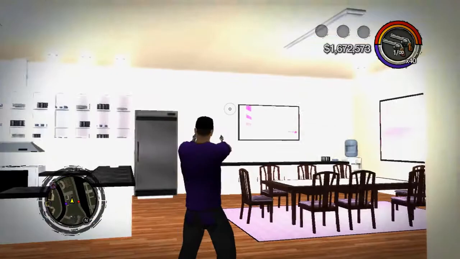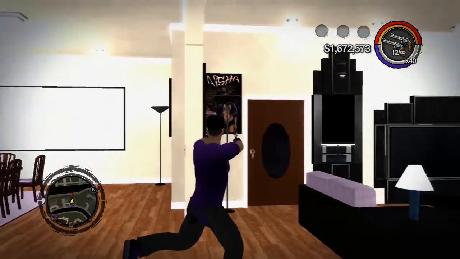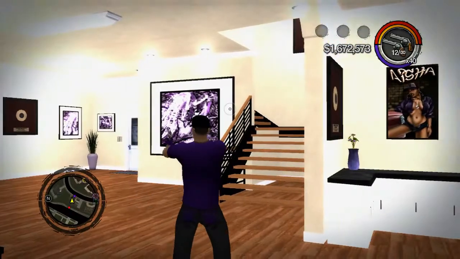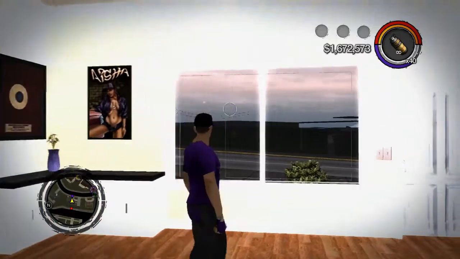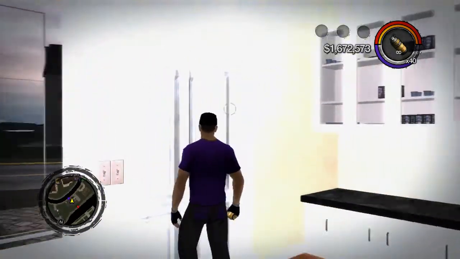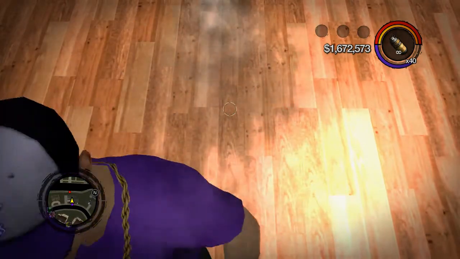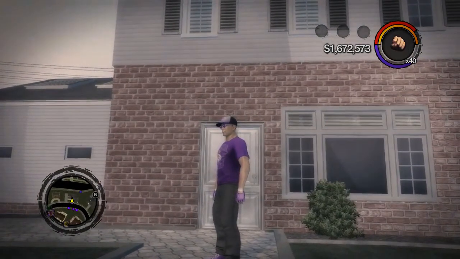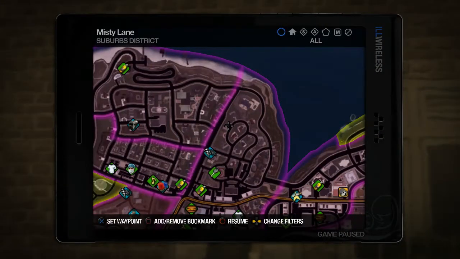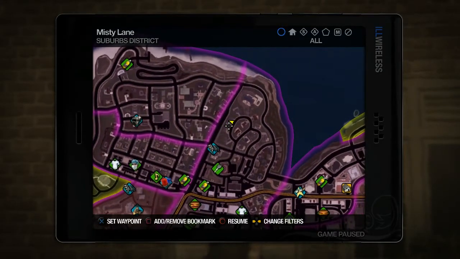And there's also something else, but I can't remember exactly. I think you can knock pictures off the walls and stuff like that. But of course, it's the same method to get out. You just go over here, toss a flashbang, and you're back out. And it's pretty easy to get in there. And of course, just so you remember, it's right here in this little area.